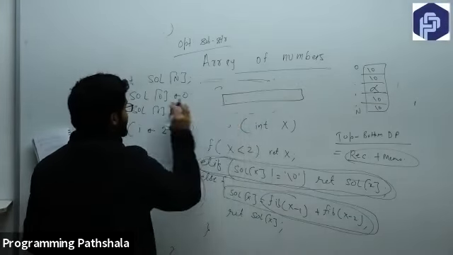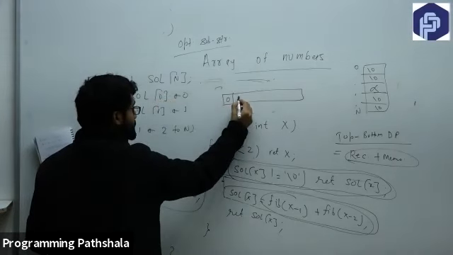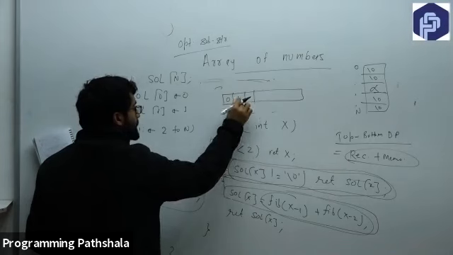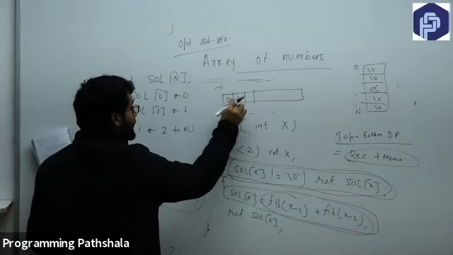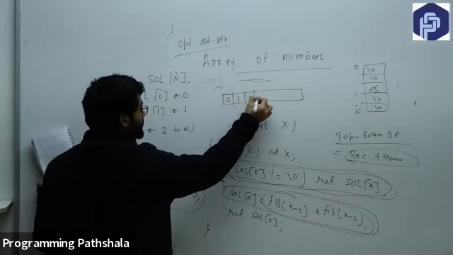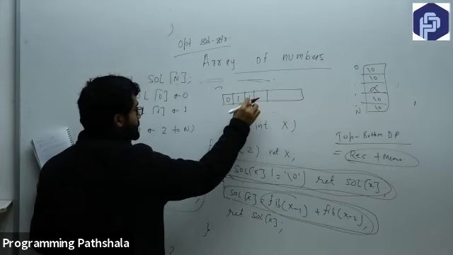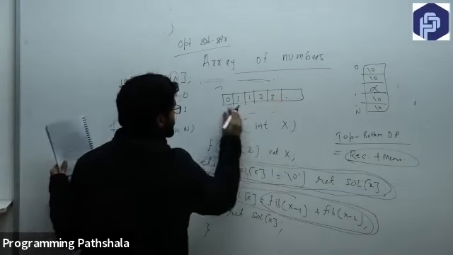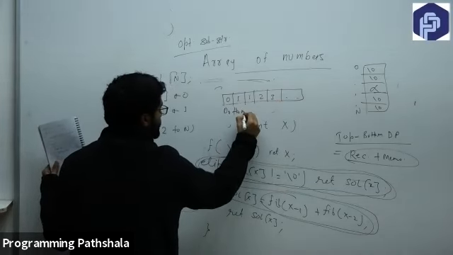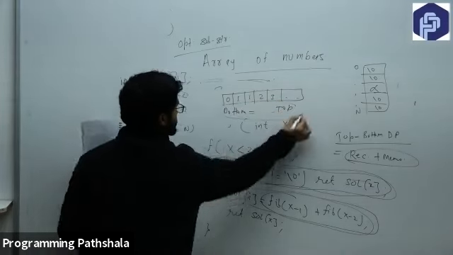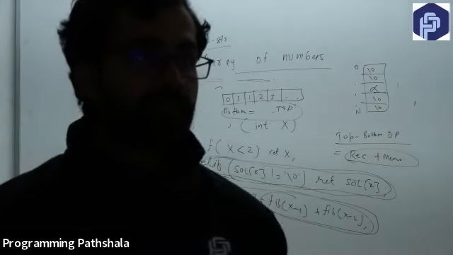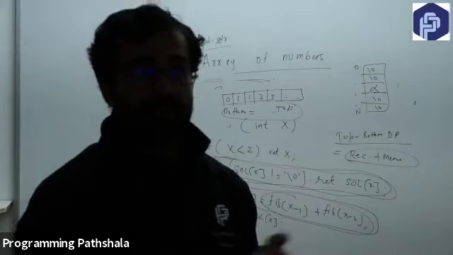So I initialize solution 0 as 0, solution 1 as 1, and now I can confidently vouch for this because I know the two values that are required to be there before. So this would be 1. Similarly, I can confidently vouch for this because I know these, and I can vouch for this because I know this, and so on. So this is bottom top DP. Is that clear?